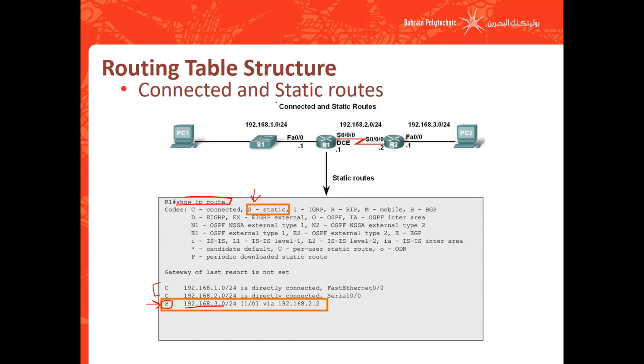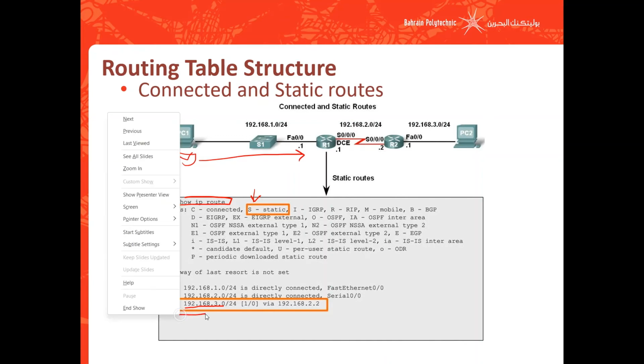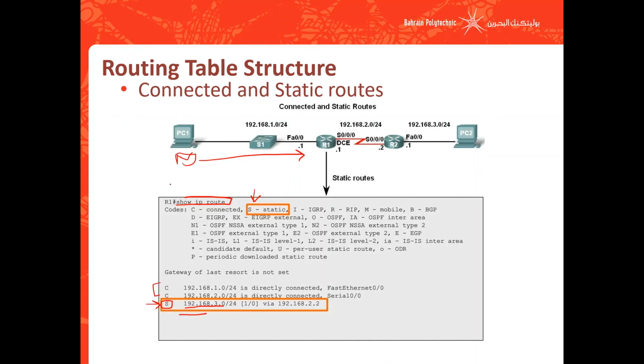Okay, now when you try to send a packet from this PC, it will arrive at the router. The router will check the table. If the destination IP belongs to this particular PC, it will say, oh, it belongs to the network 3.0. So send it to 192.168.2.2, which is basically this interface. So the router will forward that packet here, and this router already knows about this network because it's connected to it, right? So it will then send it to that particular PC. That's how the communication will work.